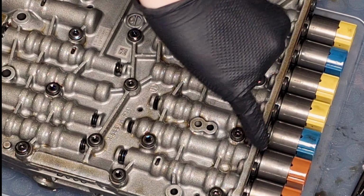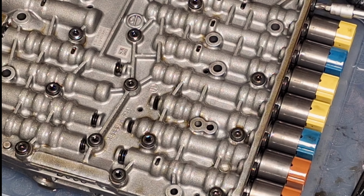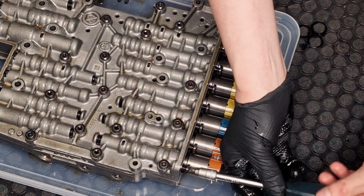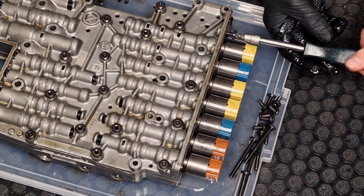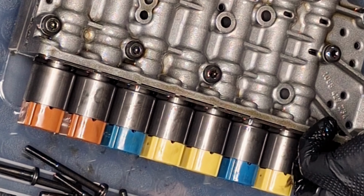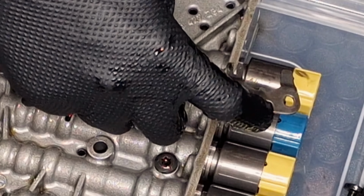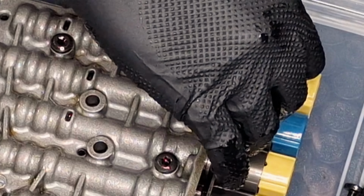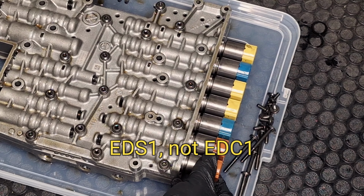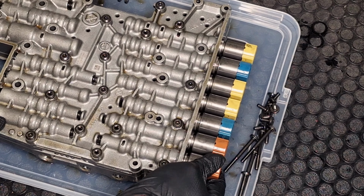So in order to unmount the solenoid, I need to unscrew all those bolts. Here it is again, Torx 27. Once all the bolts are unmounted from here, this metal plate can be just lifted up like this. This part of the metal plate goes near the yellow solenoid. Okay, the EDS1 solenoid, which is clutch A. I will try to remove it.